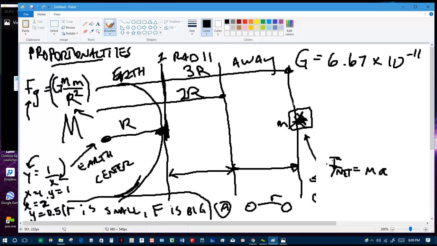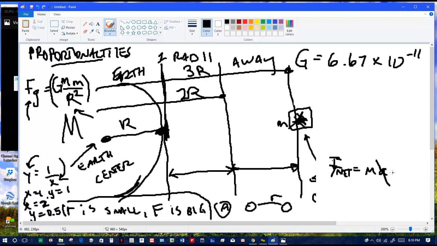It turns out that when you're talking about gravity and an acceleration due to gravity, you take away the a and you call it what letter? For the acceleration due to gravity, we call it g. The number is 9.8. That's called the acceleration due to gravity. So when you're in a gravity chapter like you're in now, you would write this as F net equals mg. In fact, that's an equation you've used before.